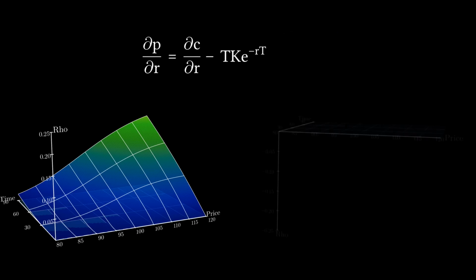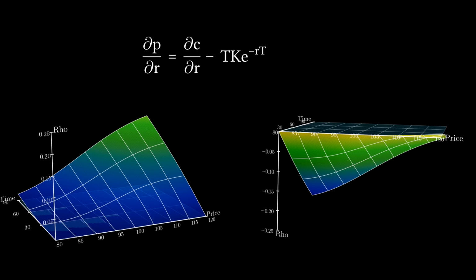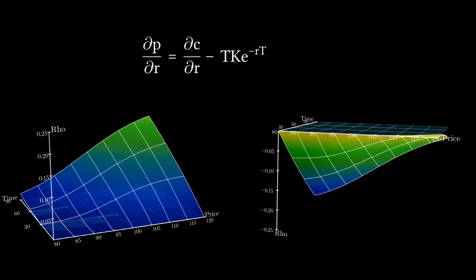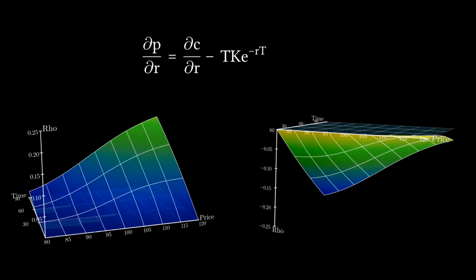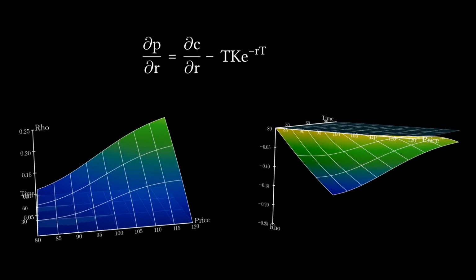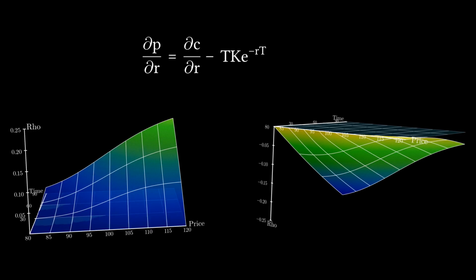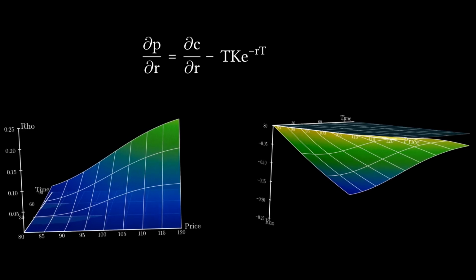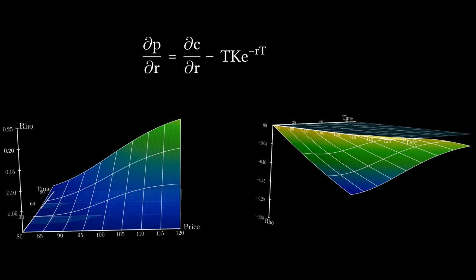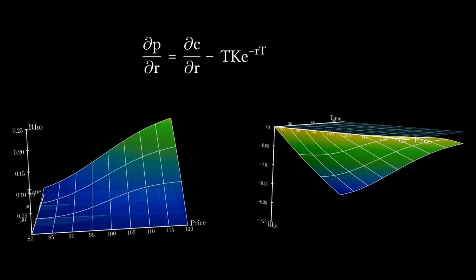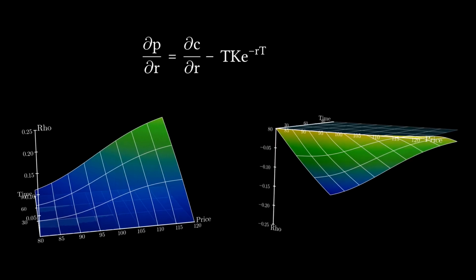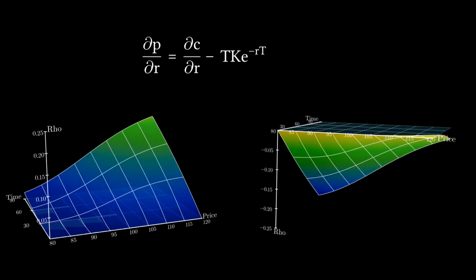As a result, rho is different for both the call and a put option. In fact, the rho for calls is positive while the rho for puts is negative. But why? Rho represents the interest rate on the hedged value of the option. So if you were to buy a call option, then you would hedge by selling short the stock. When you sell short the stock, you receive the cash value of the stock and can earn interest on that cash value. So the increased price of the call option offsets the interest earned on the cash received from selling short the stock. Essentially, this ensures there is no free lunch.